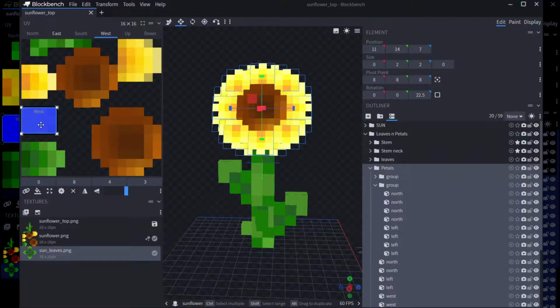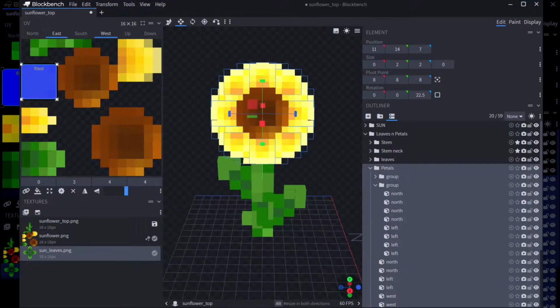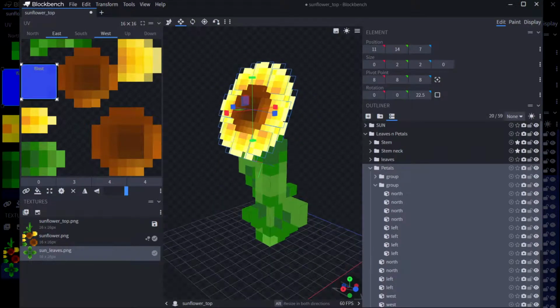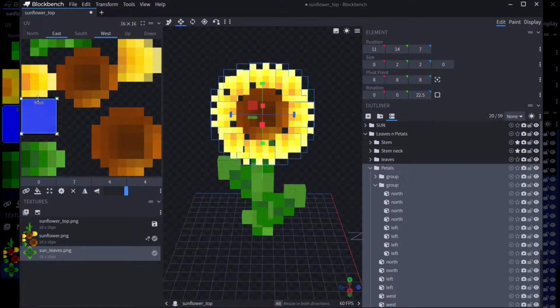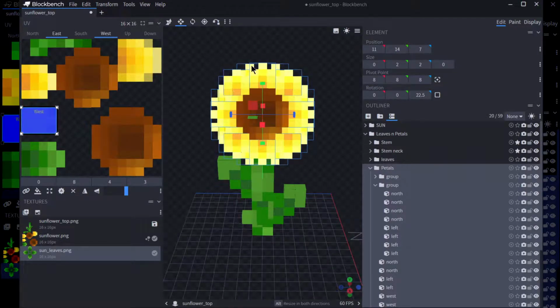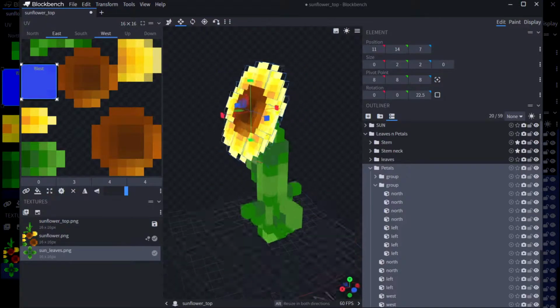So I just move these right over here, 4 pixels wide. Now it matches, yay! And it looks great. The sunflower model looks great, but it's just not what I wanted. I prefer the 3 pixel wide one because it has these little gaps and these little petals that stick out, little gaps in between them. But if you do this, it's just not the look I wanted.